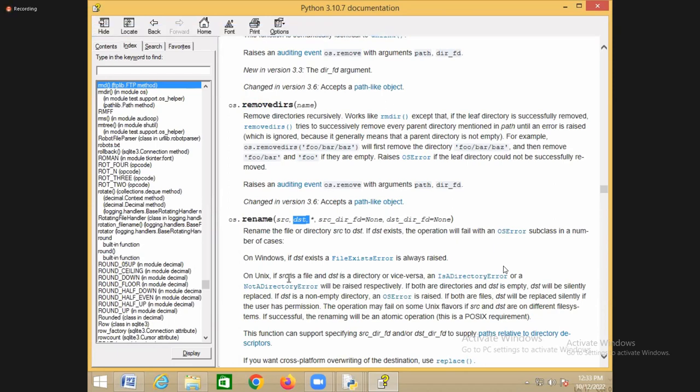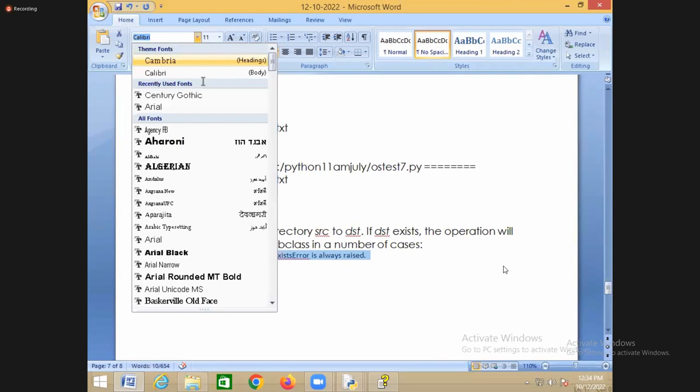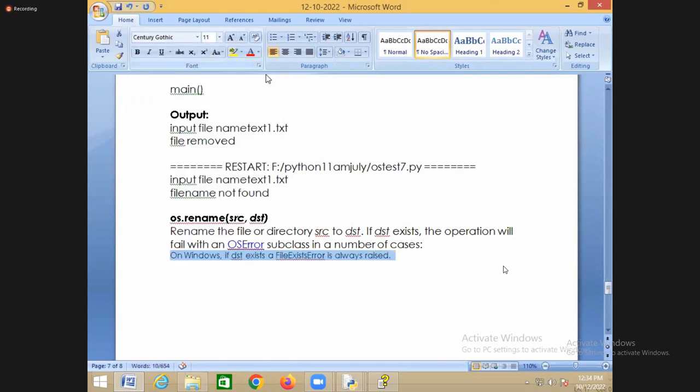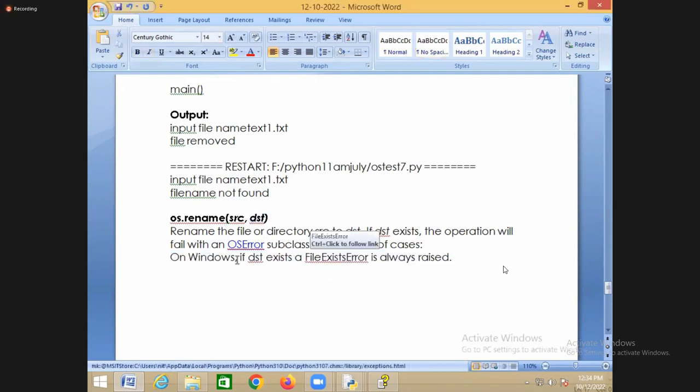If that file name already exists, you'll get a file exist error.